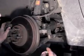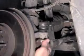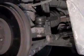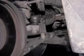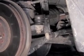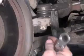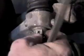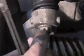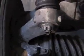We're going to put the tie rod end castle nuts on it. Start them with your finger. You can use an impact if you turn it down really low. Get them a little bit snug. Then you look for the opening for the cotter pin to go through. After you get the castle nut on there with some snug on it, then you bring it around to the first available hole so that the cotter pin can go in.